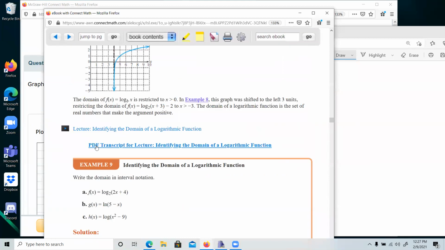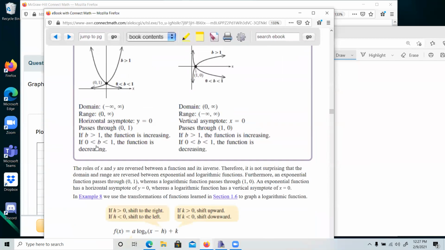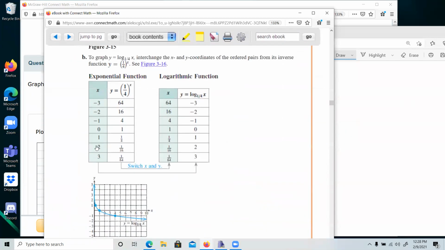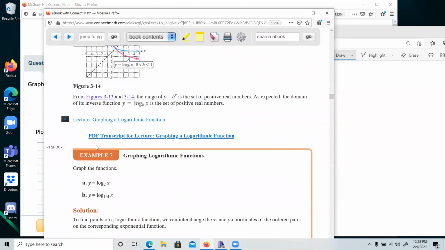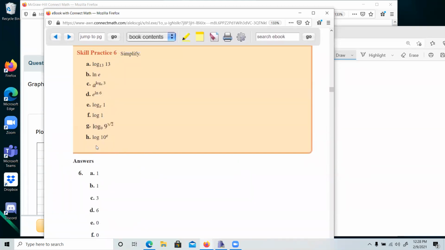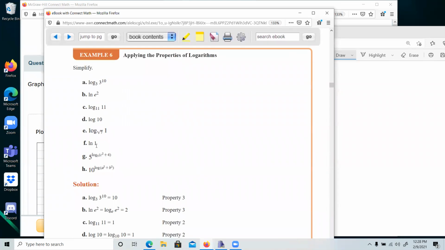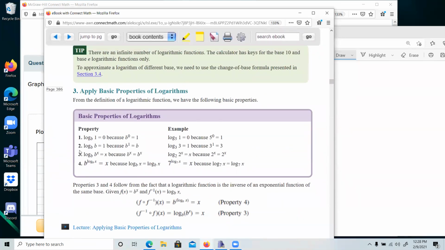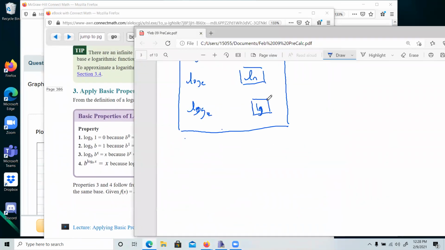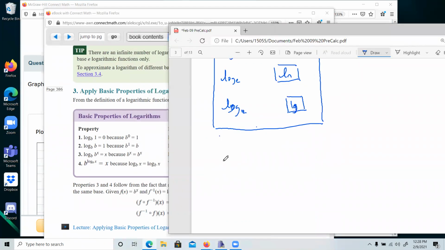What did I want to look at? I want to look at properties of logarithms. That's what I want to look at. They have us look through this properties of logarithms thing. Here we go. Basic properties of logarithms. We're going to learn more properties. And there are formulas that you're going to remember because you have to remember them for the test. Okay. I get that.